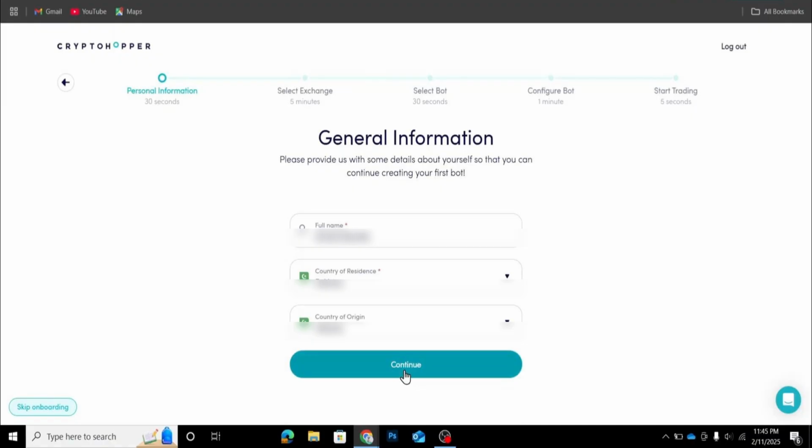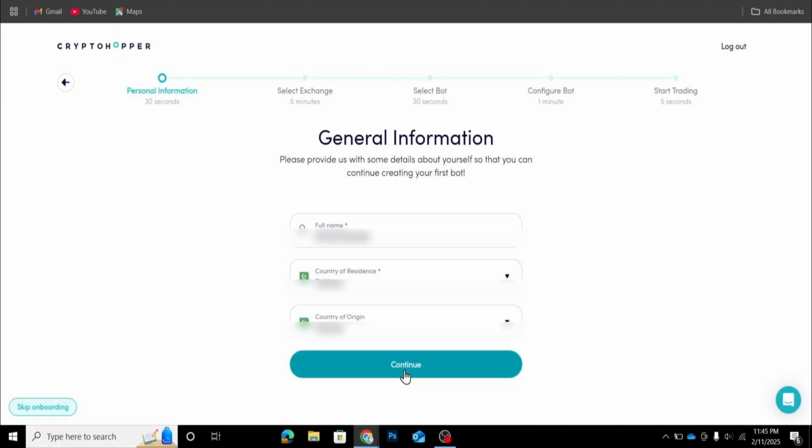The first step is entering your personal information. Here, you'll fill in your full name, select your country of residence, and choose your country of origin.